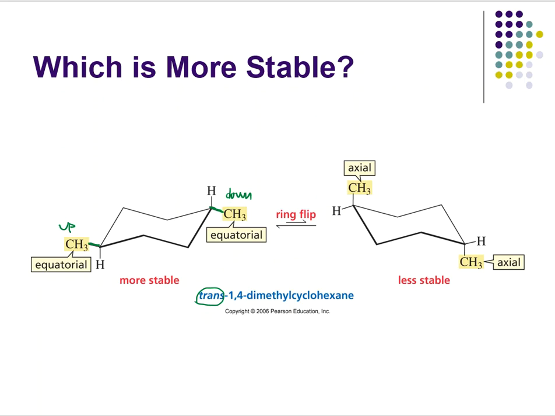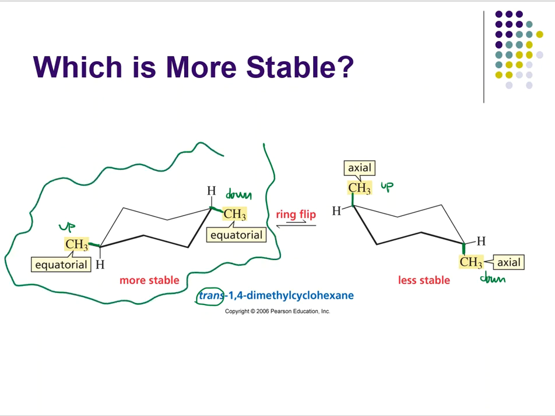All right, then over here on this side, I see this methyl group pointed straight up and this methyl group pointed straight down. They're opposite directions, so therefore it's trans one more time. But in this case, they're both on the axial position. So out of these two, the one on the equatorial positions is going to be more stable, and there is a clear difference between these. These are not the same molecule here. I know it's the same carbon, the same hydrogens, the same type of bonding, but the directions are different. And those directions could mean a world of difference in the field of organic chemistry.